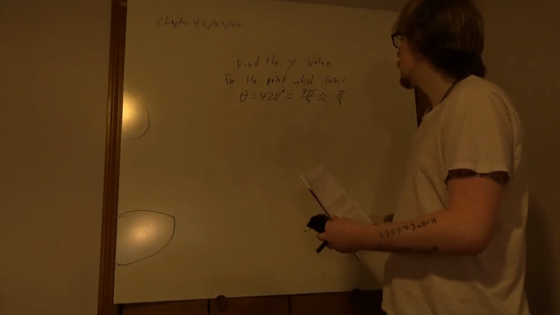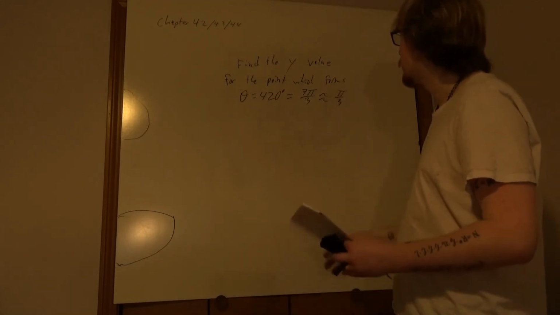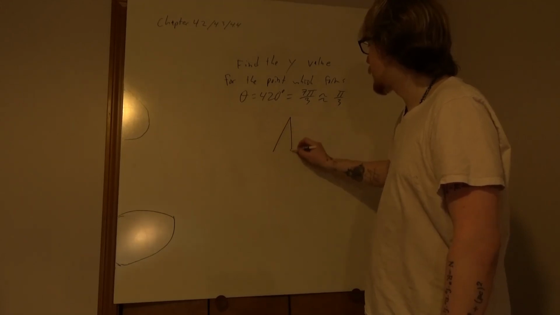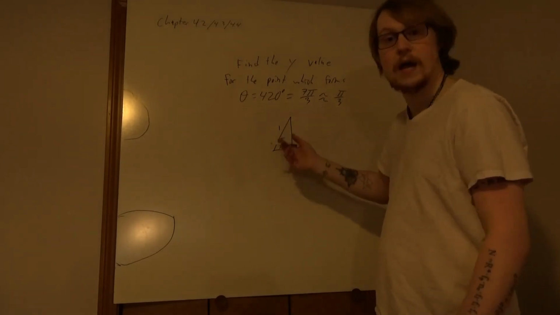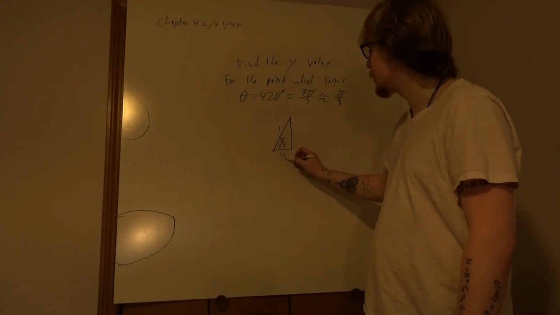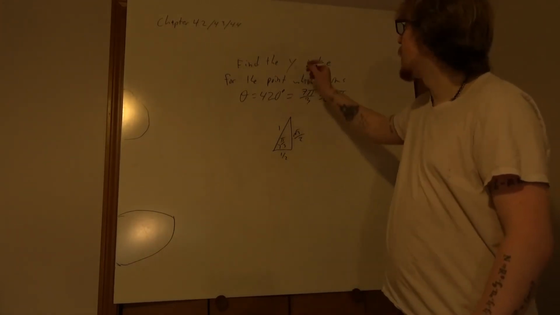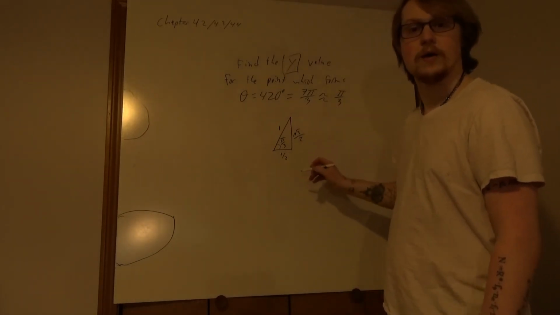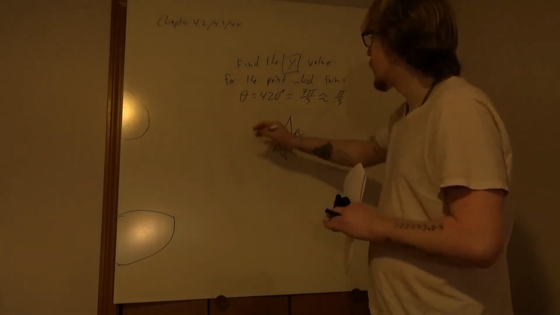So we get 420 degrees is sort of equivalent on the unit circle to pi over 3, and it's looking for the y value. So we have this triangle where this is pi over 3. We know the hypotenuse is length 1. Since this is, again, the 30, 60, 90 triangle, I know this has to be length 1/2, and this has to be root 3 over 2. And when it says find the y value, it simply means finding the vertical leg of that triangle. And so this happens to be root 3 over 2, and so that's our answer.